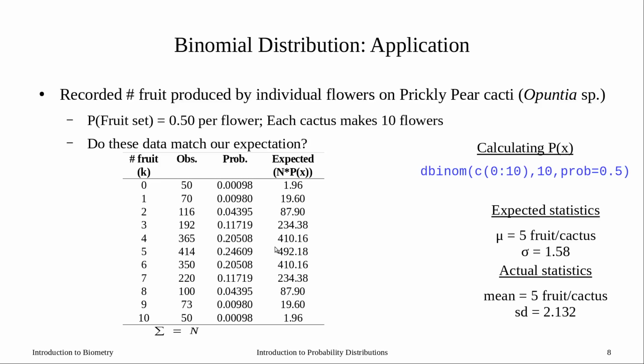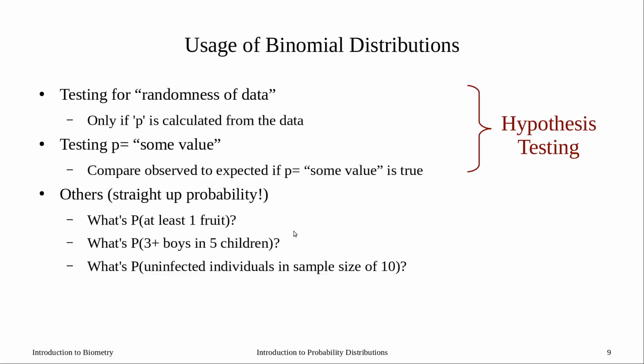Now, is this a big deal? Well, it just kind of comes down to the biological explanations. So if this is something we're interested in, we would go ahead and pursue it. So I make a note of this because our goodness of fit test is going to test the mean, and it's also going to test the distribution. Alright, so our application is to generate expected values so that we can do hypothesis testing.